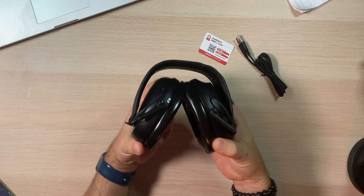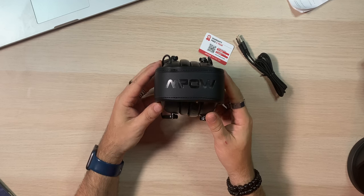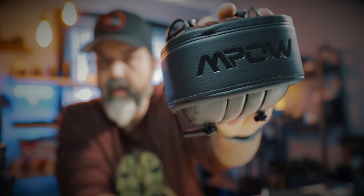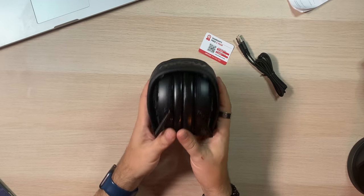So, few things. These are nice and compact for travel. I like that. Mpow. Right? We'll just do one of those. Like Mpow. You see that? Get it to focus on you. There you are. Mpow. Look cool, I think. And if you're someone that's used to wearing big industrial sound dampening headphones, they kind of have that similar feel to them.